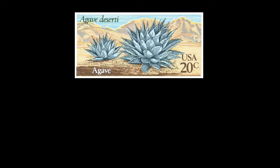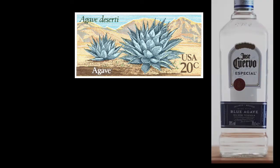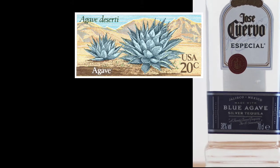Fibers in agave leaves can be used to weave cloth and make rope. The young flower stalks and stems, and even the leaves, are edible if roasted or boiled. Today, the leaves are more commonly used as animal fodder than consumed by humans. As with other agaves, the hearts can be fermented into an alcoholic drink. The drink made from any agave is called mezcal. The blue agave of Jalisco, Mexico, is the source of the most well-known form of mezcal, tequila.